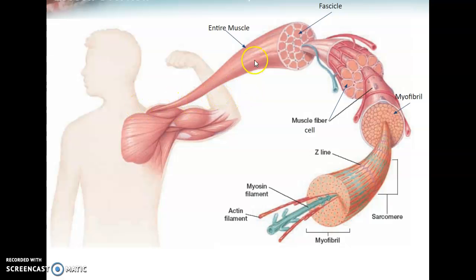So here it is, we have this entire muscle. This is a piece of the deltoid coming down off the shoulder onto the upper arm. Okay, so here's the deltoid. If we look inside of there, where we've cut it off, we can see there's many of these small round pieces, about 19 or 20 different pieces. Each one of these pieces that this muscle is made out of is called a fascicle.